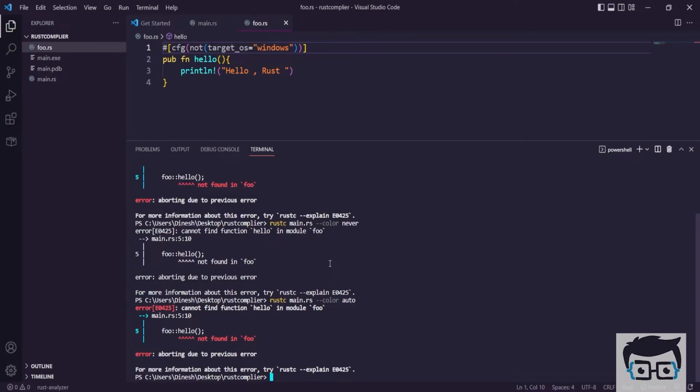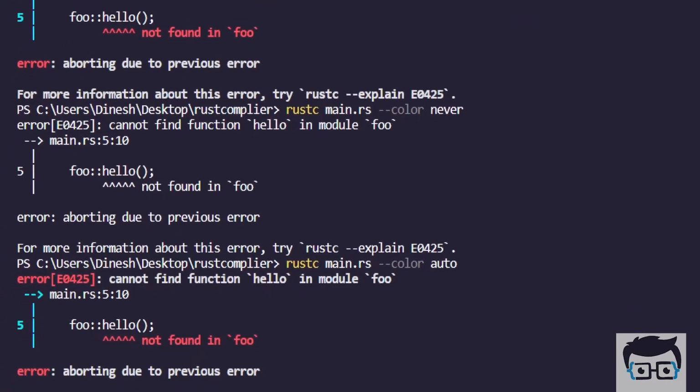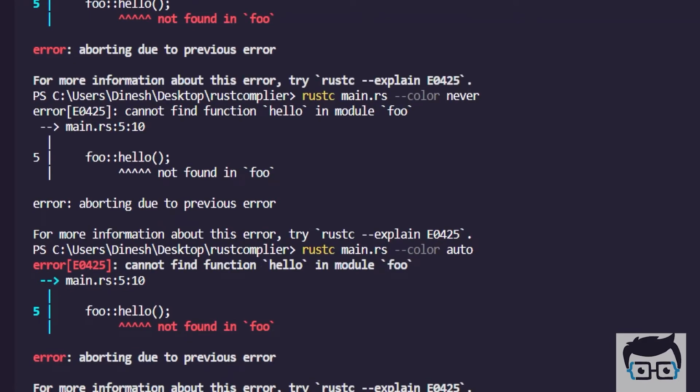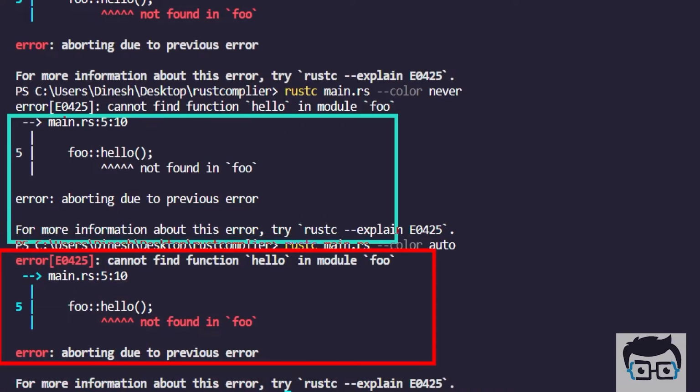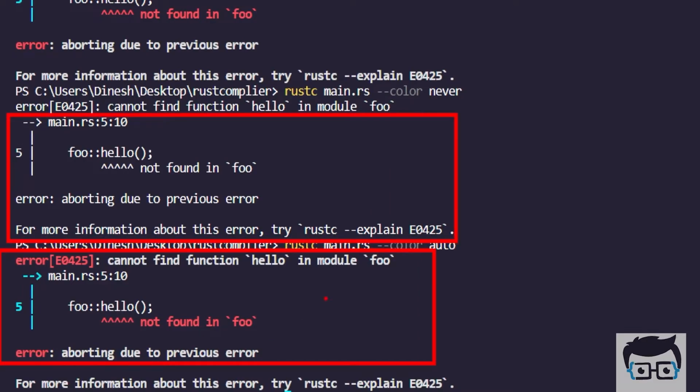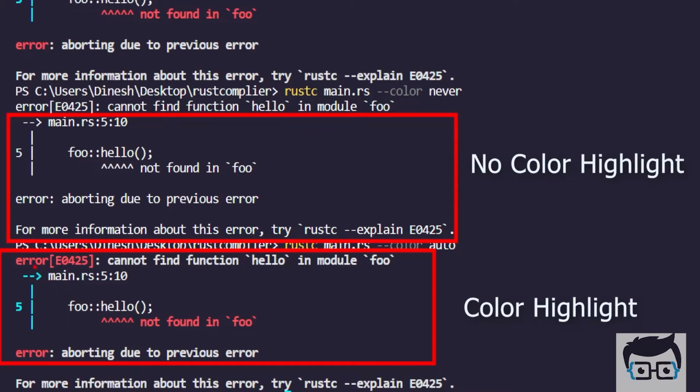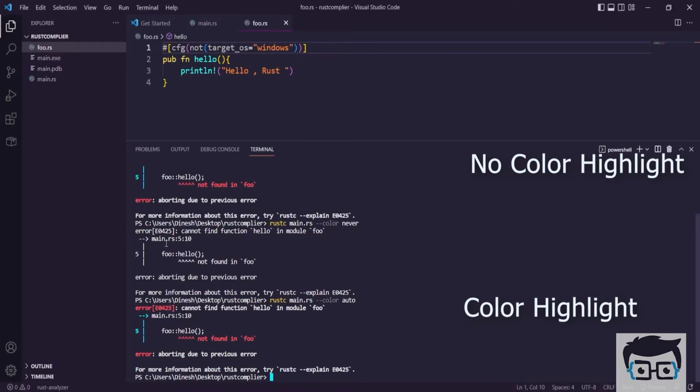We could see the structure difference in these two. This is how the functionality differs in this block and this block. These are the same error codes, but in the below block we could see that coloring has been added by the Rust compiler, whereas in the above code block we haven't seen any coloring at all in the terminal.